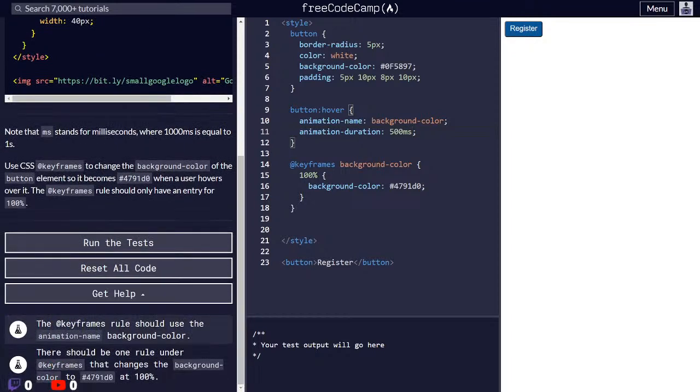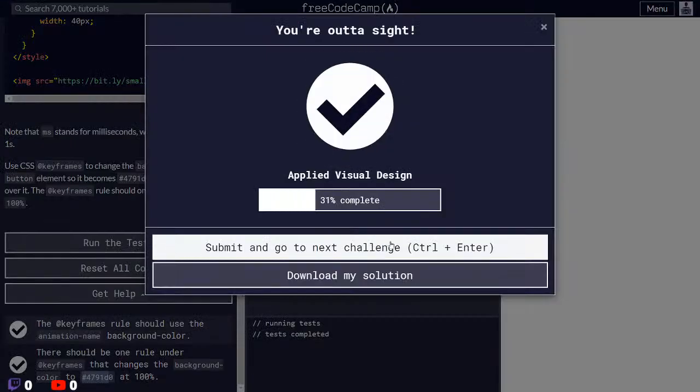So the keyframe rule should use the animation name background color. There should be one rule under keyframe that changes the background color to this color at 100%. Run the test, go to the next challenge.